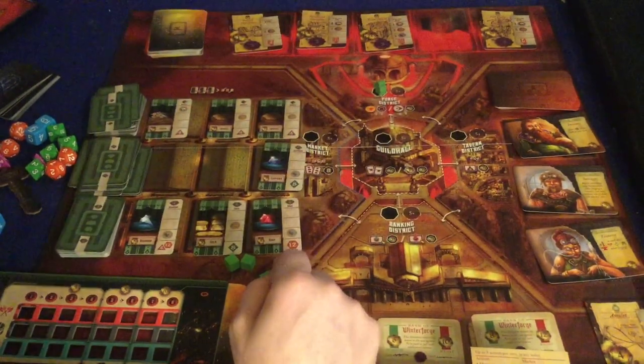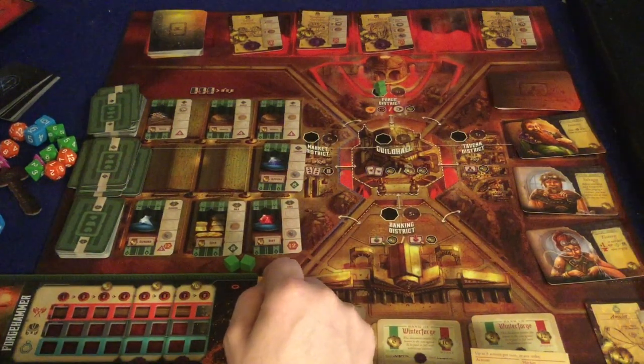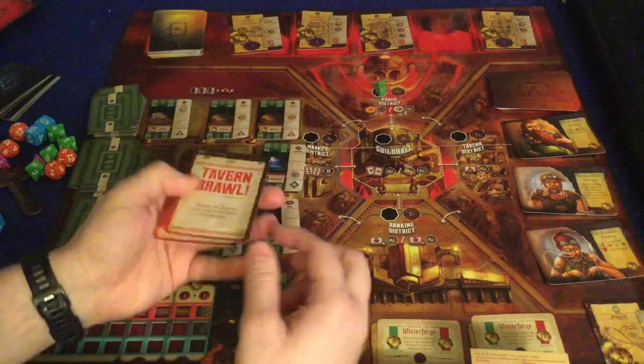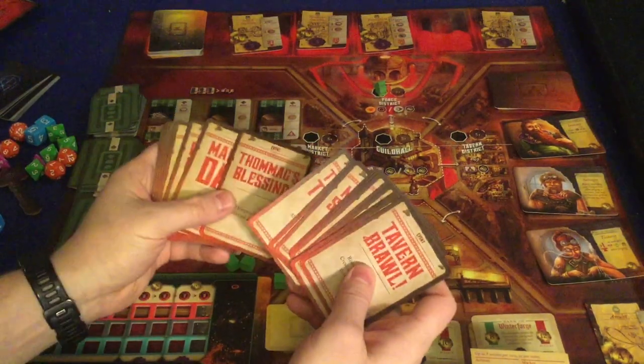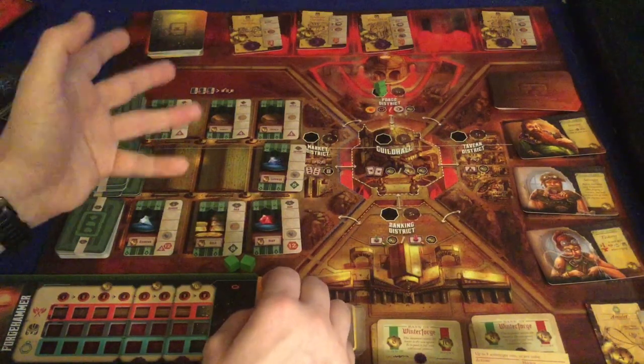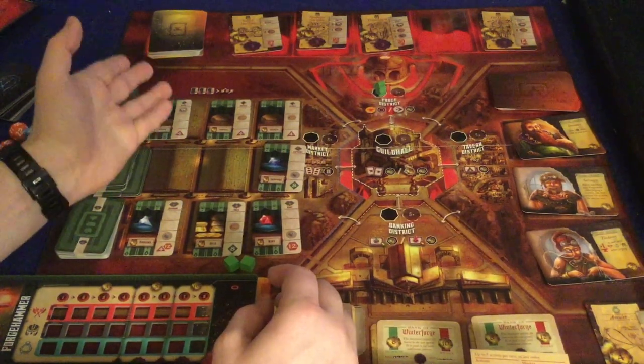But there's more! There's event cards, because yes, you can also play this as a solo game, and the solo game, spoiler alert, is pretty good, and it's a good way to learn the game as well. It's going to have you dealing with random events that will come into play, and there is a scoring system that will tell you how well you did based on the score that you get.